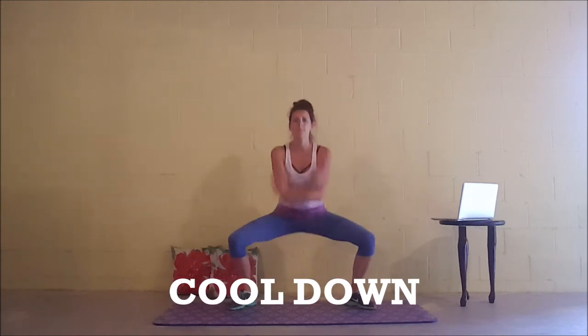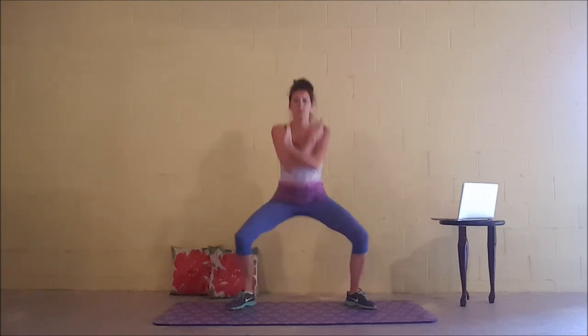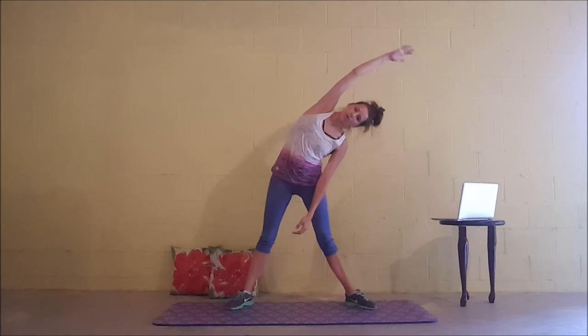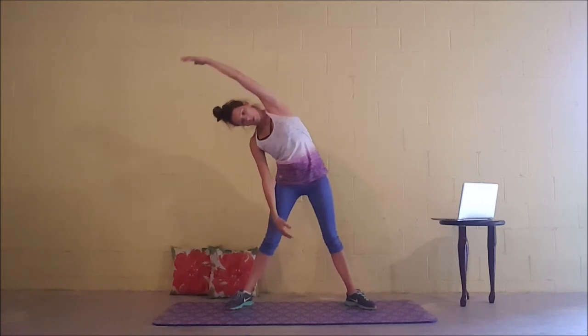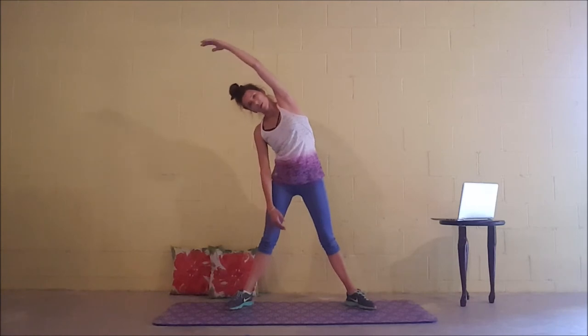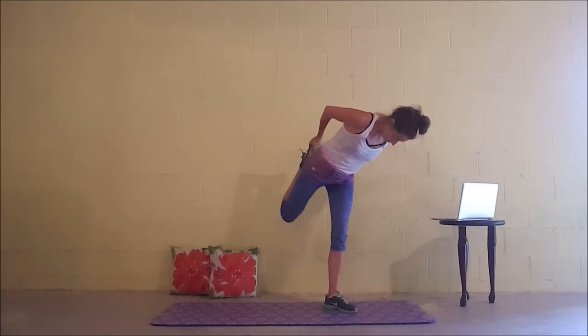Shoulder width apart, inhale, exhale, again. Great job, reach over. Great job, other side. Great job. All right, stretch those legs. Oh, they need it. Whew.